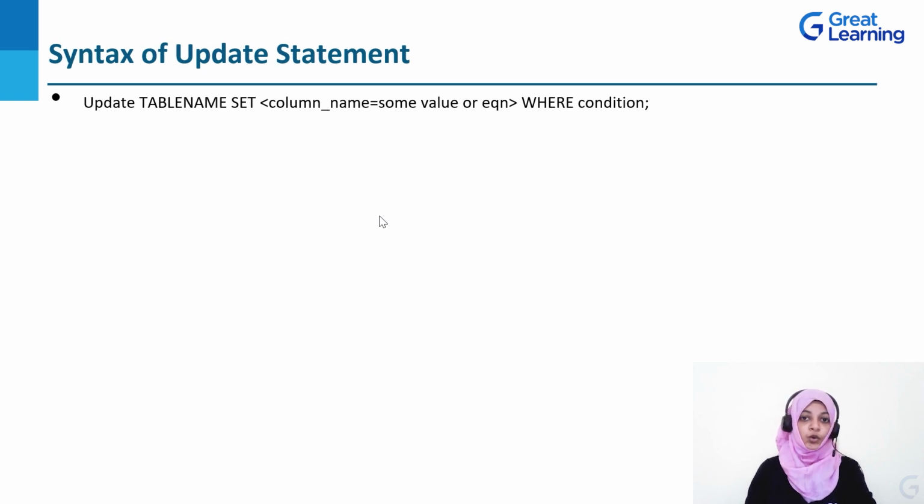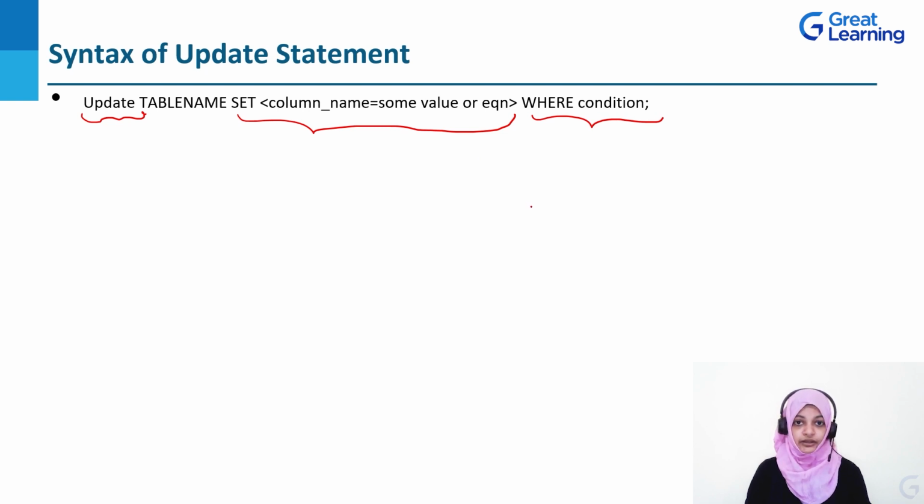As we already know, we've got three parts of an update statement. The first part is the actual query that states that an updation is going to be under process. Next, we've got the part where we are setting the value that needs to be updated and how it needs to be updated. Lastly, there is the condition of where the updations have to be implemented.